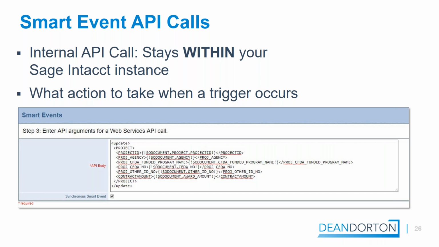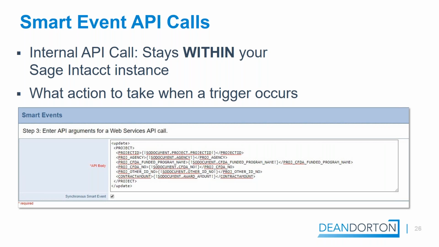But it's incredibly powerful because it reduces the amount of double data entry that you or someone else on the team has to do. You can use it for things like updating master records when a transaction saves, creating sales invoices when a new customer is created, setting a project ID to inactive when the final invoice is issued.